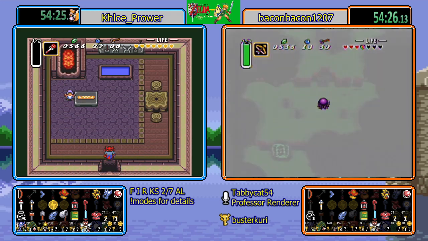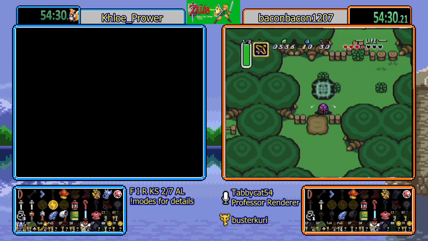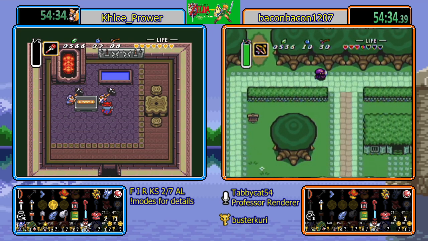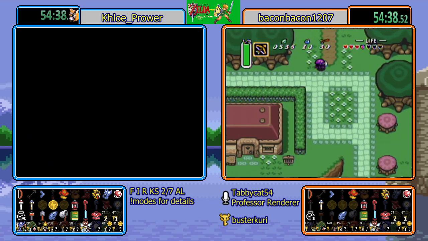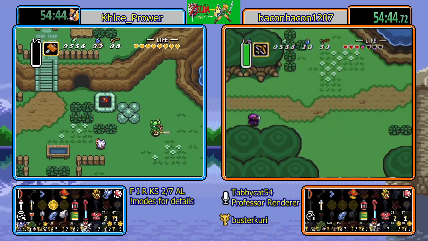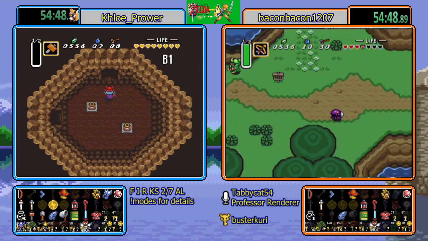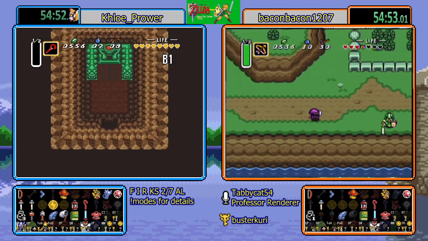Now, one of the other interesting little fun tidbits here is that with the hammer being out of logic, if you get the hammer so early, now this might just be me, but if I get the hammer really early and I know that it's out of logic, at some point I'm going to forget that it's out of logic. And be like, wait, how much of this is actually going to be in logic?